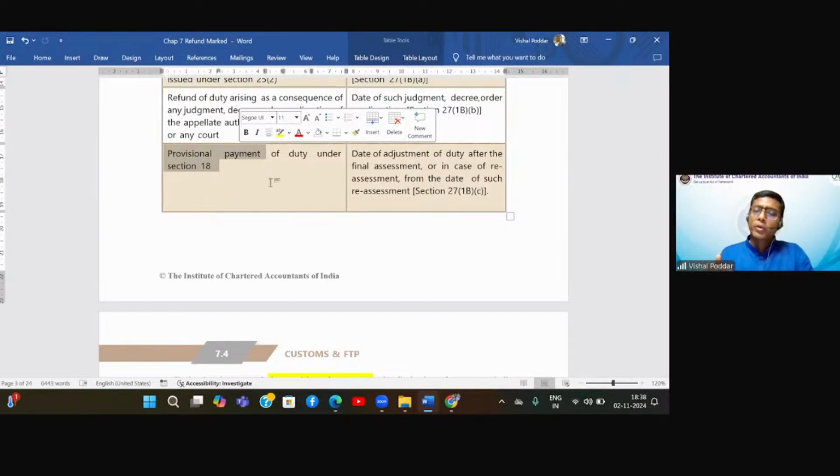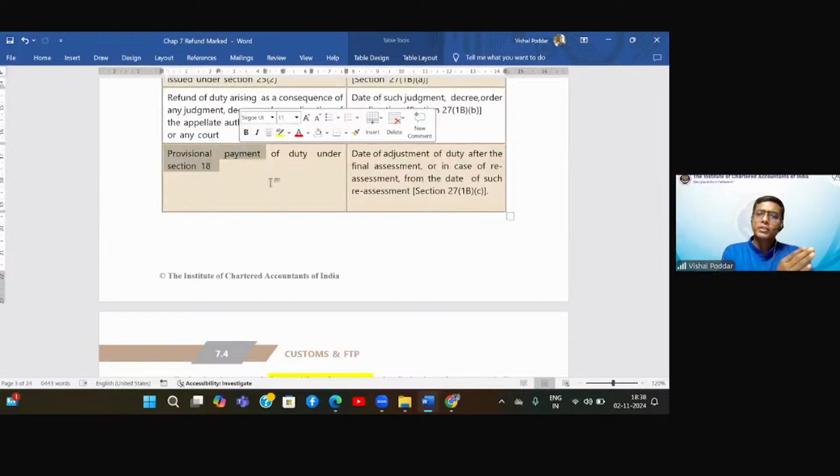Now, it may not be even possible for the customs officer to give you upfront the correct value, the correct rate. So what the customs officer or the department will do, they will give you a temporary rate or value in which you are having a confusion so that you can make a temporary, that is provisional assessment of your duty. You pay that much duty. Also, they will ask you to give a particular amount of bond to cover the difference in duty which may arise on final assessment. So right now you are paying a provisional amount, you clear your goods, and in due course when you provide them more details and they are able to make your final and correct assessment, they will give you the final assessment.